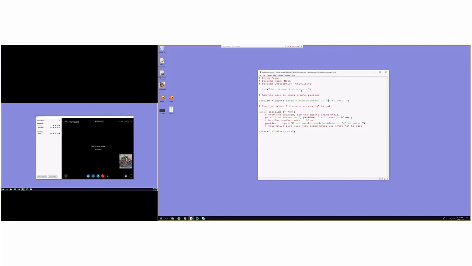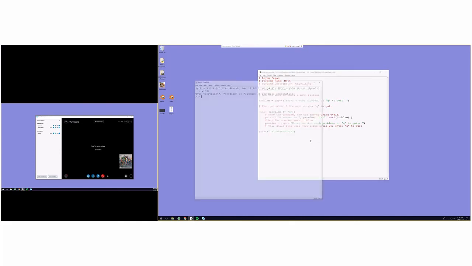The program is running. We ask for a math problem. As long as that problem is not equal to Q, we're going to solve the problem and then ask for another one. As soon as they type in the letter Q, we're going to skip past the while loop and print calculator is off. So let's just run that and see how it looks real quick.